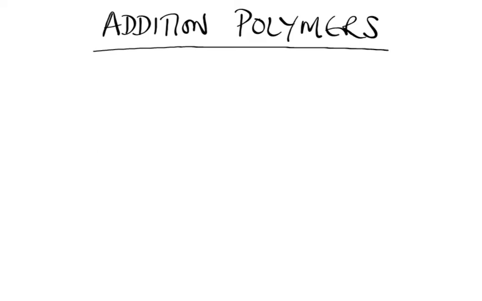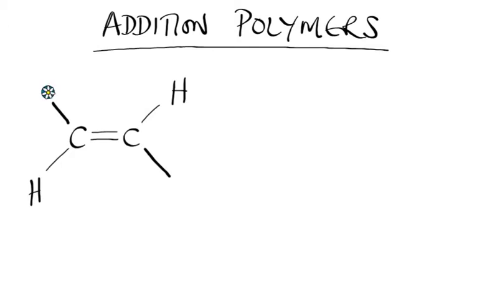This short video will cover addition polymers, and we'll look at repeat units and monomers and how to make a polymer. To start off with, let's take a monomer which will have a carbon-carbon double bond. So there's our carbon-carbon double bond. Let's just put 4 random groups onto this. So we'll have a couple of hydrogens and then we'll put a couple of silly groups on. So one can be a daisy and the other can be a smiley face.